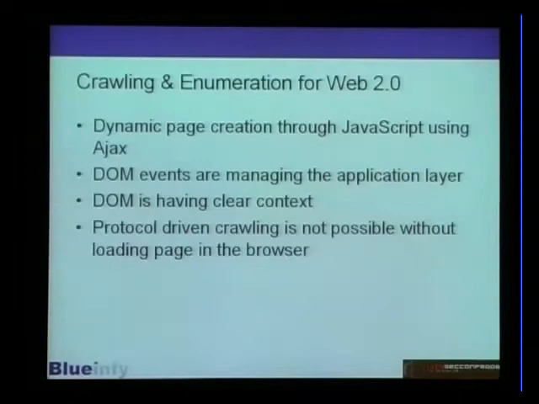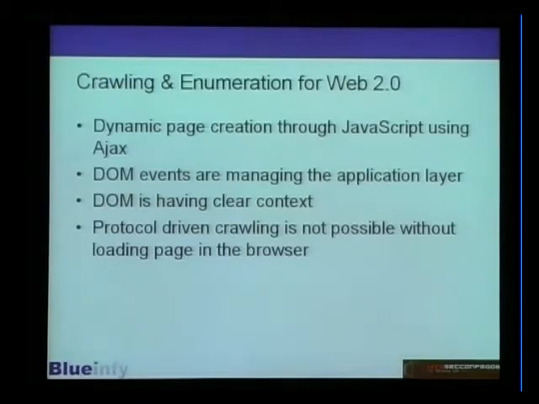Application. Say, for example, you are dealing with a Web 2.0 application, how do you go ahead and crawl the entire application? That is very interesting: crawling and enumeration for a Web 2.0 application, which essentially has dynamic page creation through JavaScript, and you have DOM event management from the application layer, and the DOM having a clear context.